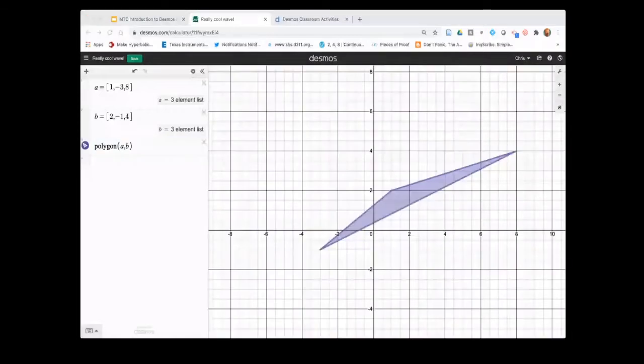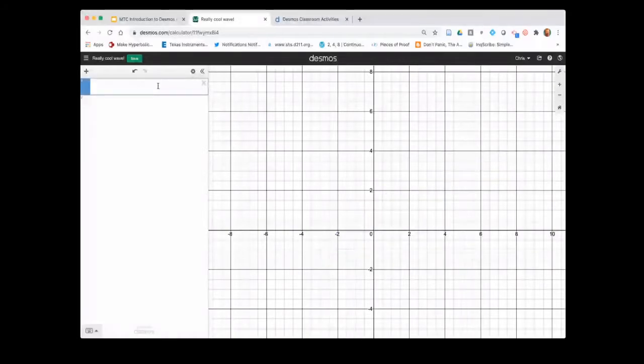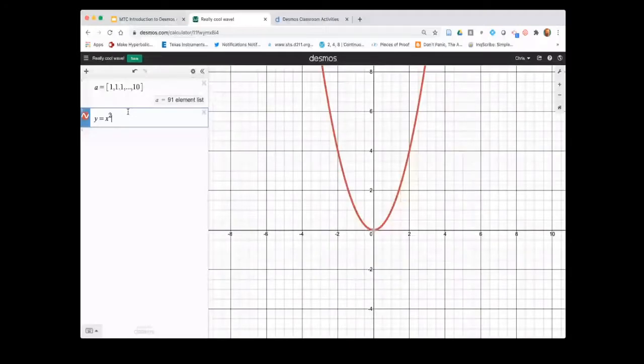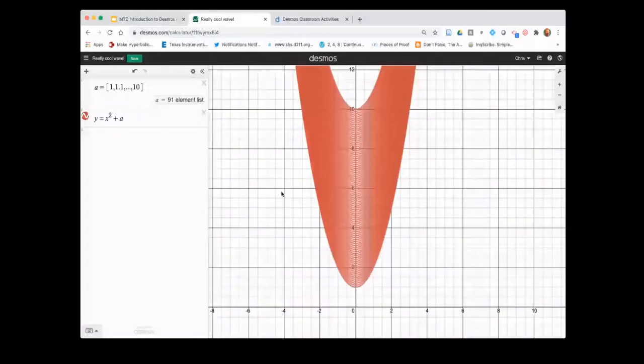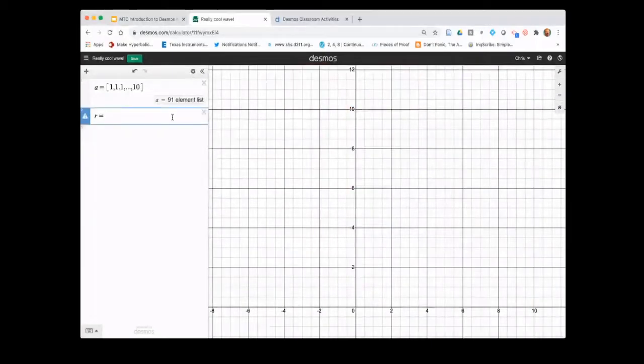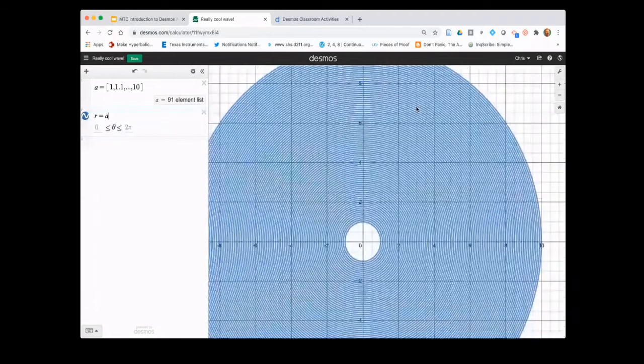Another really cool thing, I'm just giving you things to think about. I can type A equals, and suppose I do 1, 1.1, comma, 10. You see how it iterates that and understands it goes 1, 1.1, 1.2, 1.3, all the way up to 10. There's 91 values there. If then I graph x squared plus A, it's going to add 1, then 1.1, then 1.2. It'll take a moment, but there's my family of all those parabolas shifted. Isn't that pretty cool? Or maybe I graph r equals A. So graph all the circles of radius A. So I get this sort of thumbprint looking thing.